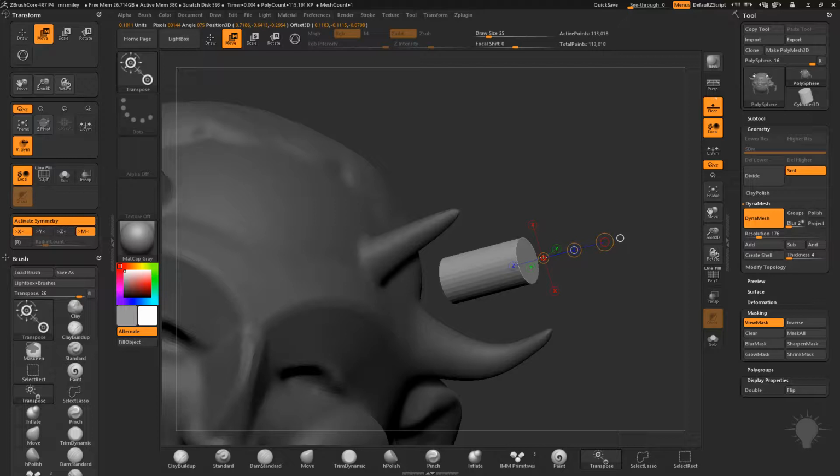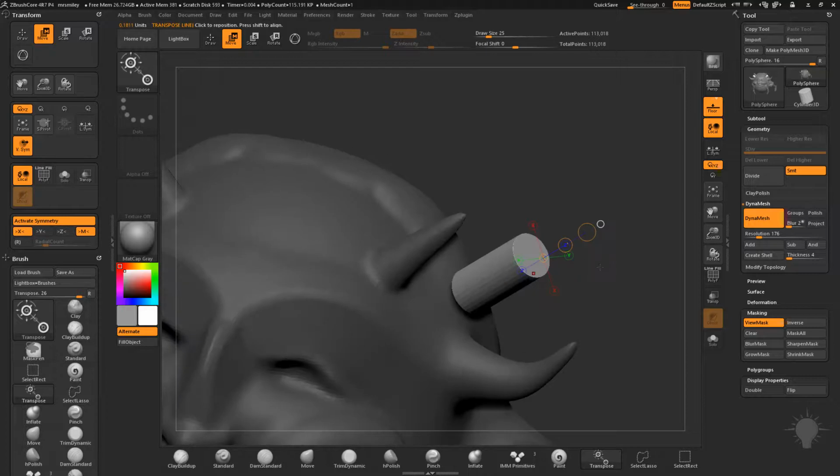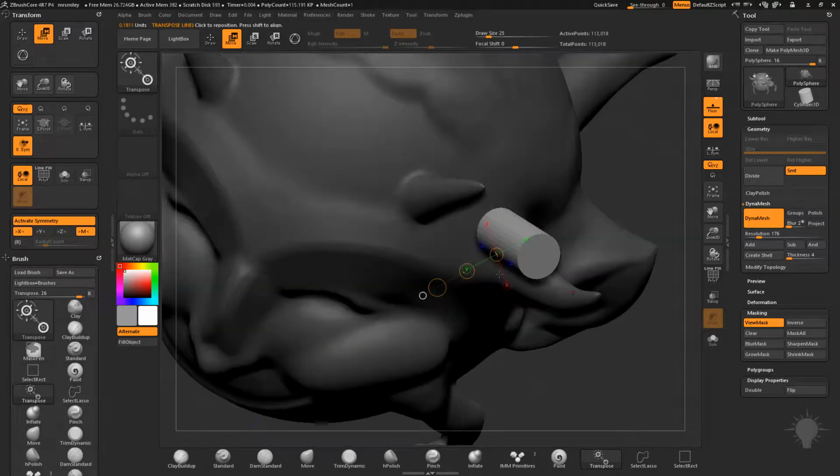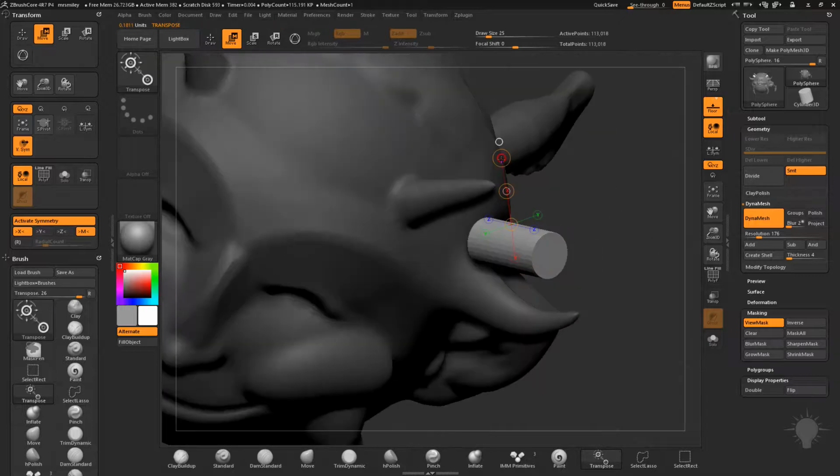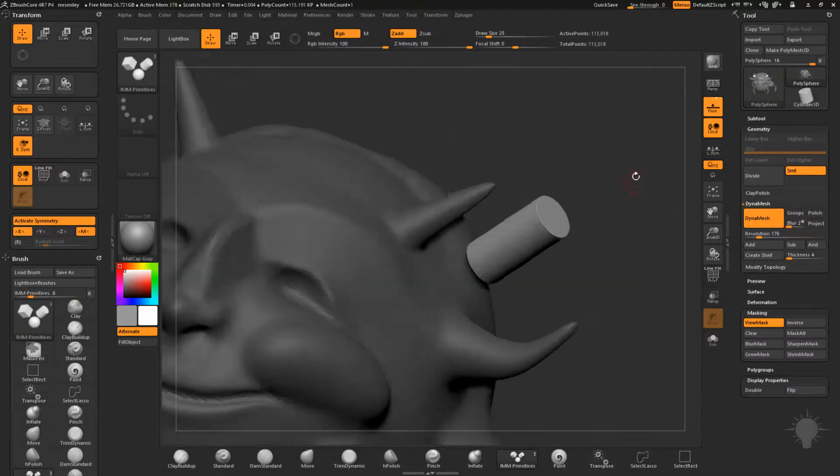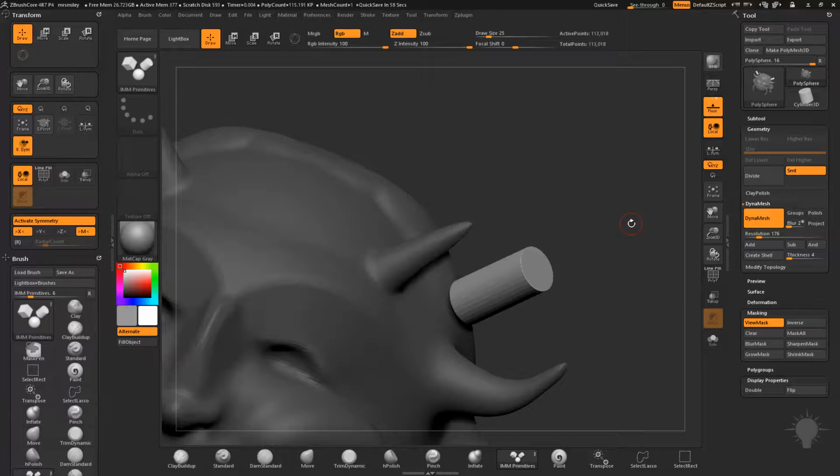If I grab this bottom one here, I can have the other part anchored, and I can just move it along that direction. So that's just an easy way, and you can actually tap that front surface here and hold down Shift, and you can non-uniformly scale it this way or non-uniformly scale it this way. Transpose lines are super, super useful. Don't be afraid of them. They're pretty useful.